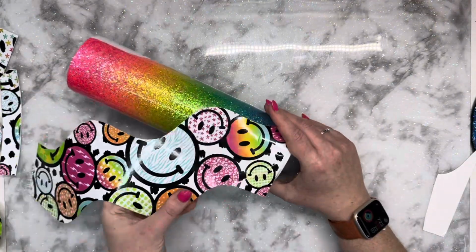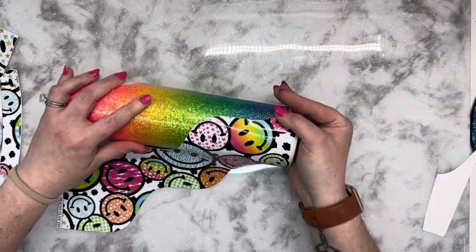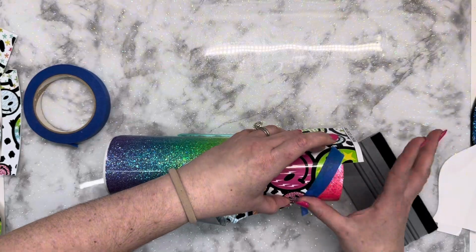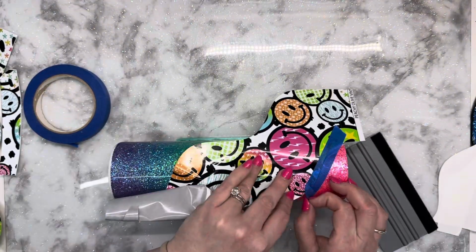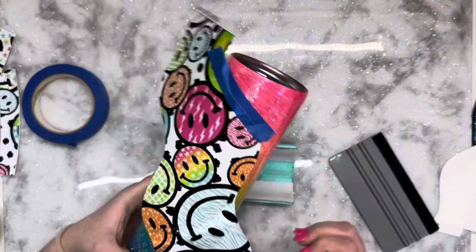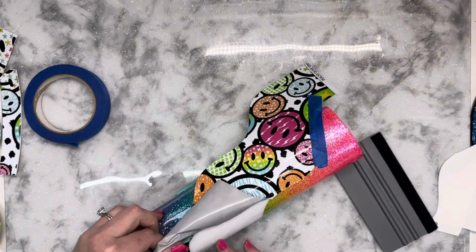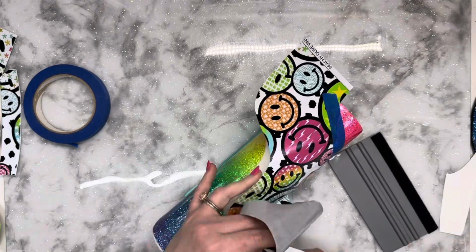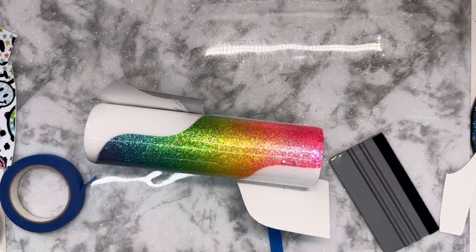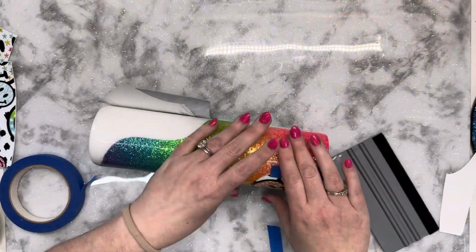So I definitely struggled with applying this. This is really edited, but I ended up having to use the hinge method to apply this vinyl, but I also had to get some painter's tape out because I could just not keep this vinyl in place. It kept shifting every time I would lay something down. It would go off the rails on the top part of the tumbler and vice versa.